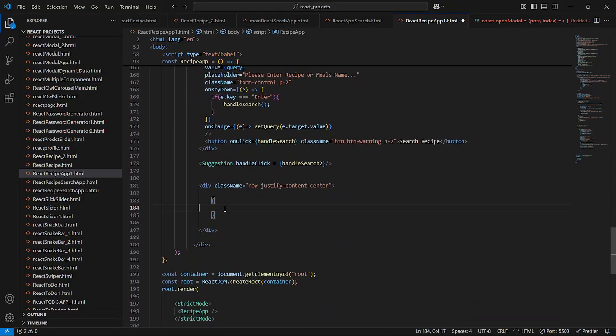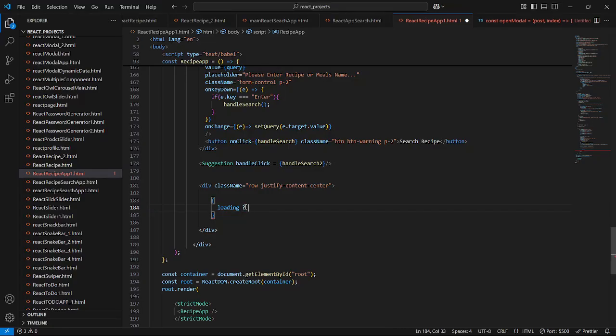Here I'll say loading. I'll just check if this is the case. I'm gonna use the ternary operator to check it.